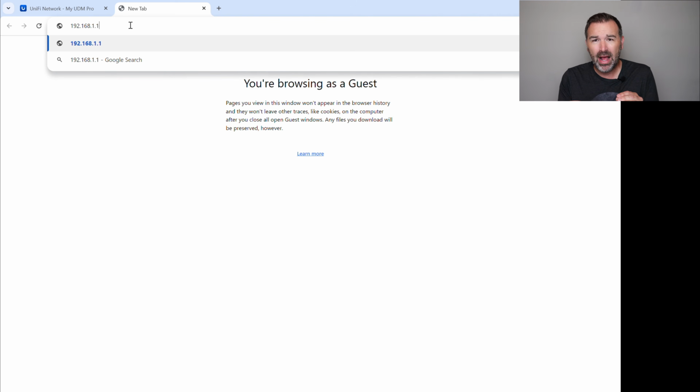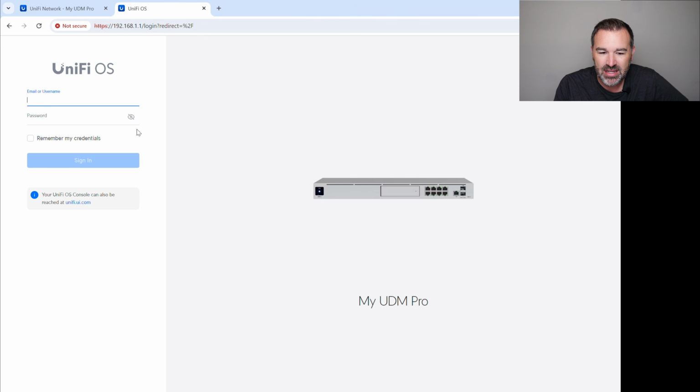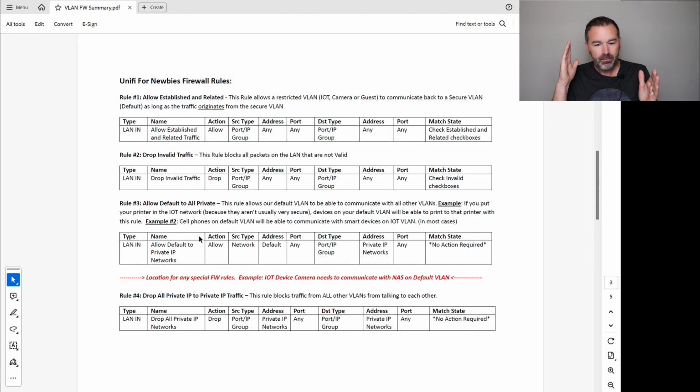All right, now we are not just going to our own gateway, we are going to the default network's gateway. Every one of your VLANs has its own gateway address. So we're leaving the IoT network to go to the default network. And as you can see, I can get there. I can access my router, even on another VLAN, from inside a restricted network that I just showed you can't ping back and forth between the VLANs. And that's what I was talking about. These top rules up here are just VLAN to VLAN traffic. Okay? The bottom ones are how we're going to address that.